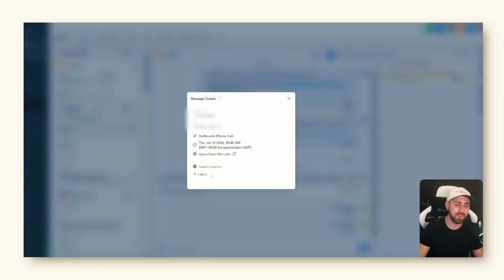So what will happen is, if they actually stuck to the rules, this will say timed out, right? It will say something like that, like timed out. GoHighLevel is always updating what they call things. But if it says cancelled, that's where the setter didn't actually follow the rules and didn't wait for it to time out, which is a really important thing to note.